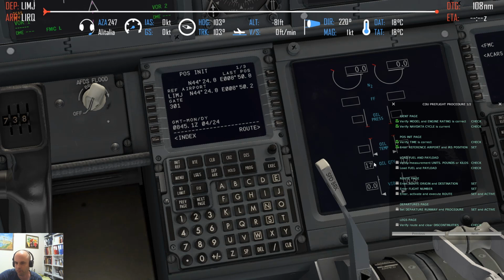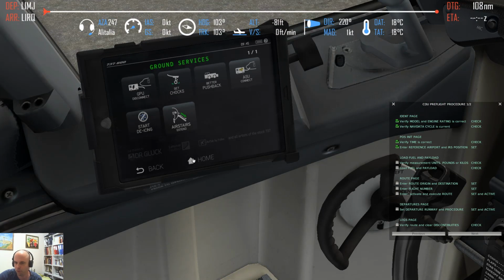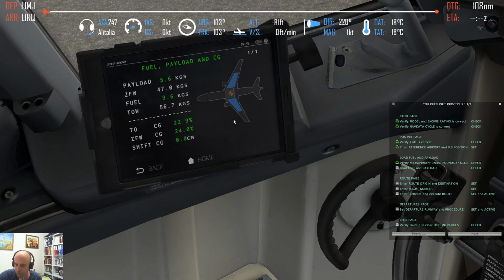Verify measurement units. Pounds or kilos. Okay, so now let's go to the fuel. Check. Let's go load the fuel and payload. So the block fuel for this flight is 5.4 thousand kilograms.